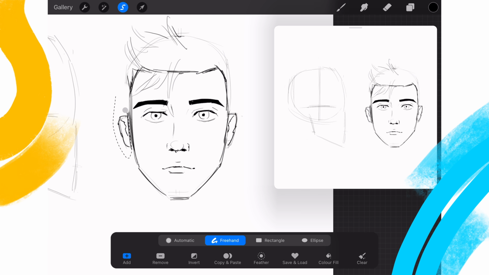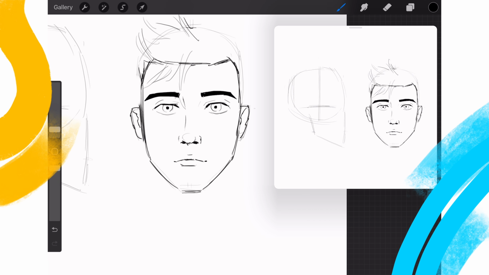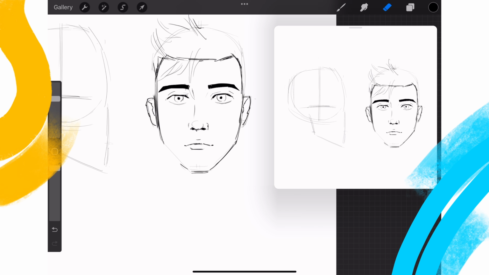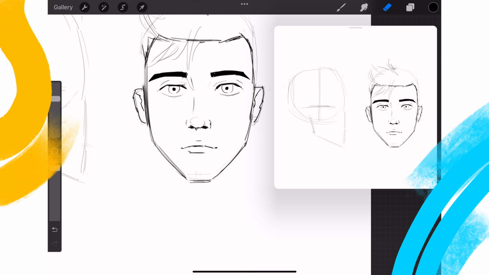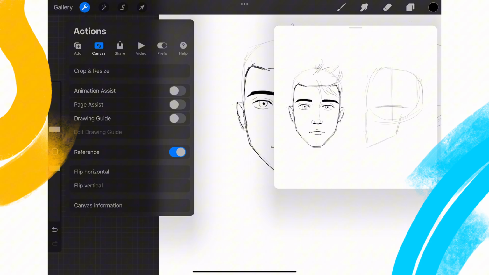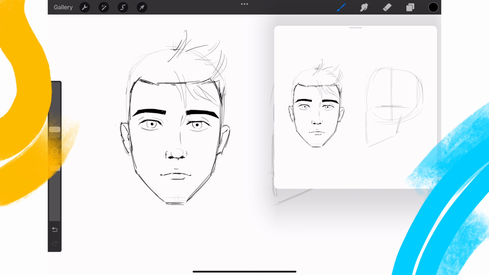I think now I can bring, yeah, these ears also needed a bit of adjustment. But this character looks far more symmetrical now that I've brought those features more over to the center plane of the face. Just don't be afraid to chop and change. Use the lasso tool to move big areas of your sketch. It's really okay. There are no rules. You can make as many mistakes as you want. I've even had to redraw over this ear to make it look a bit better. But hopefully now that I flip it back, yes, he looks far more proportional, far better.